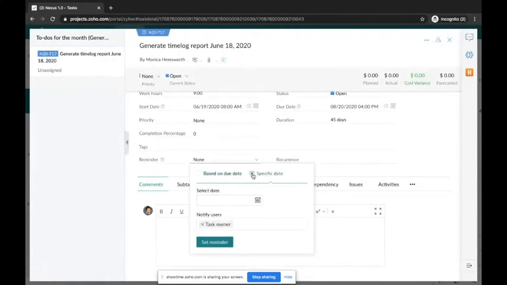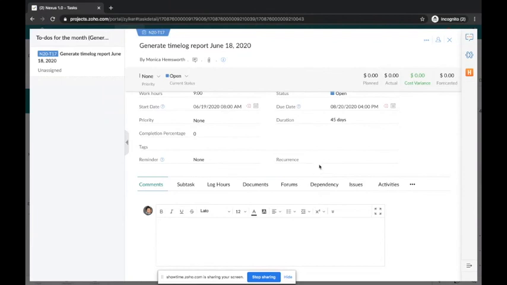So if you do not want the reminder to happen in a specific frequency, you can also set a specific date and notify the users. So it's enough for you if, for example, say you have a meeting and you've created a meeting as a task. So it is enough if you just set a specific date as the reminder. Even otherwise, people will forget, right? The meeting reminders work only on the exact day of the meeting.